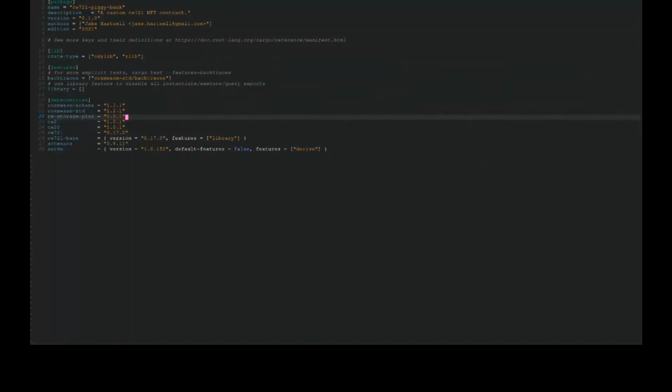CW Storage Plus has a bunch of helpers for working with blockchain storage, particularly working with items, or in our case, we're going to create a map. Maps are great. Let me just build.